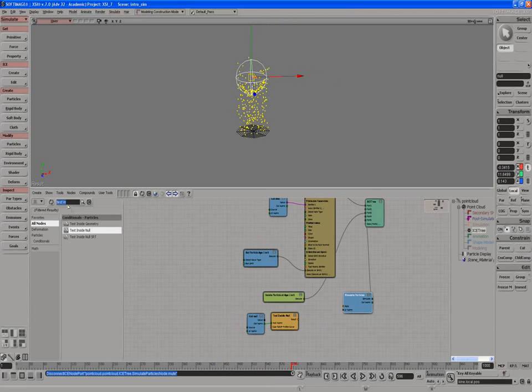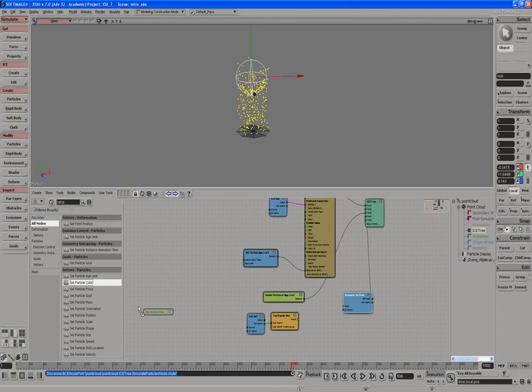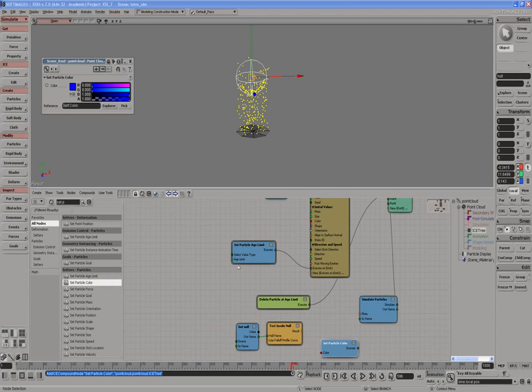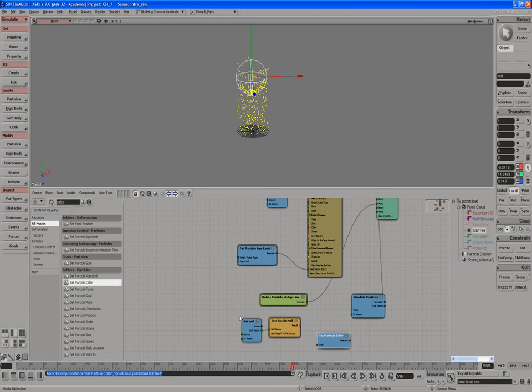So we could do a set particle color. There's set particle color. We need to give it a color, so we'll just say blue right now. Blue seems good enough. We only want those to execute when they're inside the null.